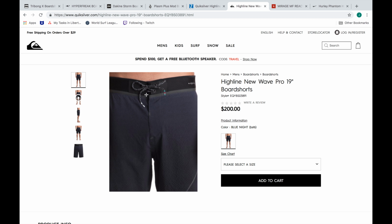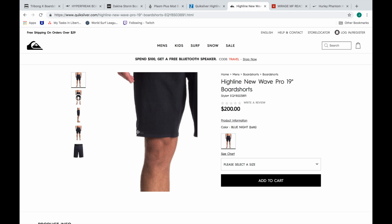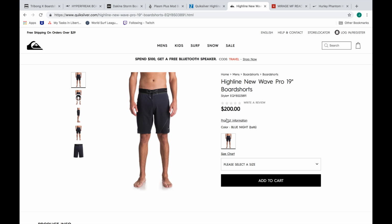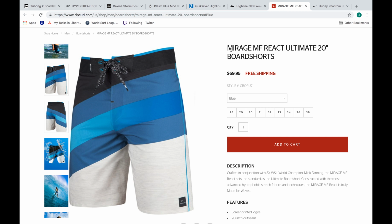So another solid pair of board shorts. I would not pay the $200 for it, but it does look super comfortable, so I would try them if they ever sent me a free pair. Moving on to Rip Curl.